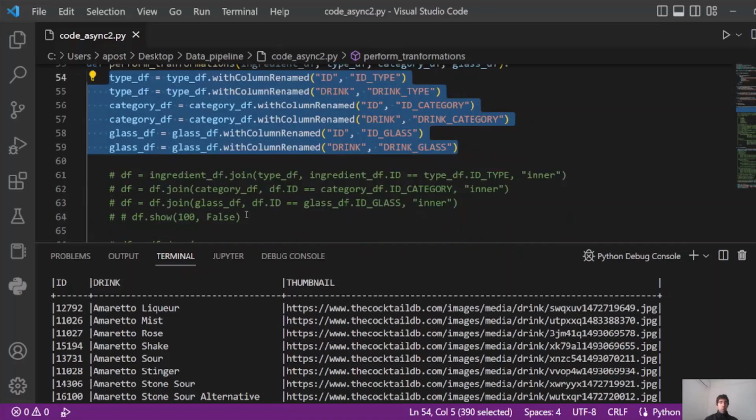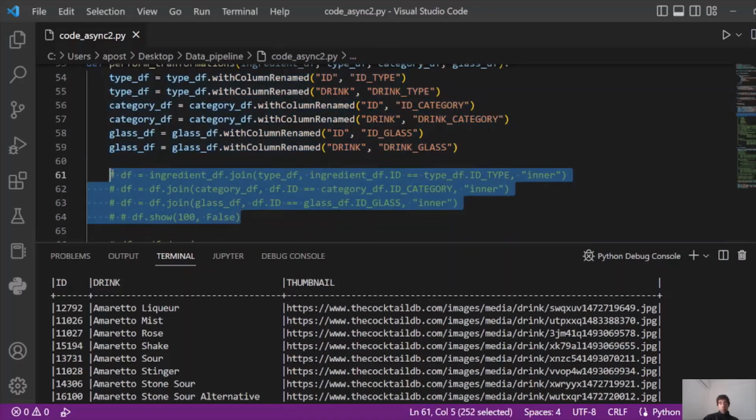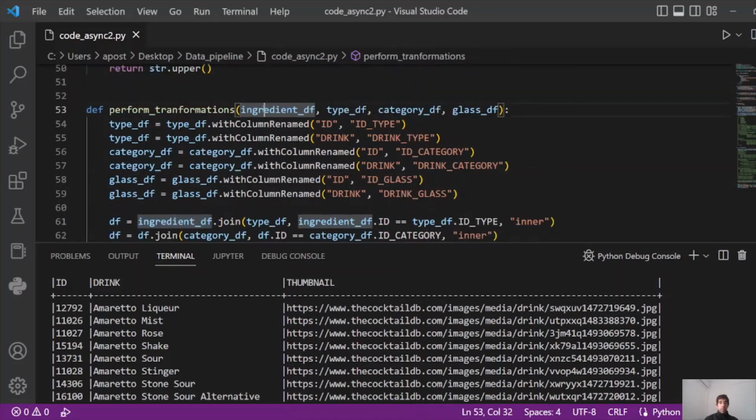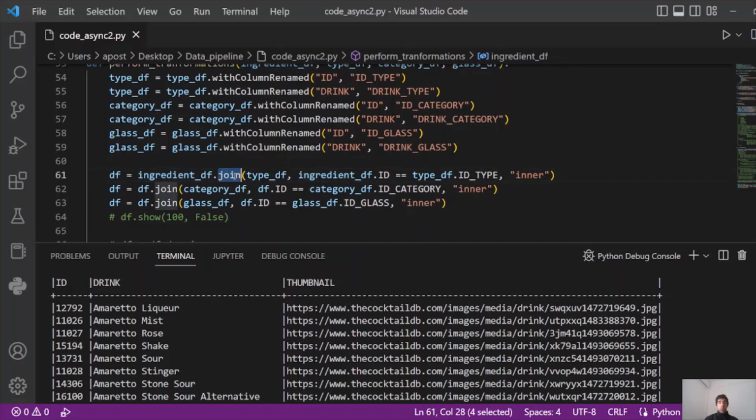And then what we do is to join the data frames. You can do that by using ingredient df. So that's the first data frame. We are going to join it with the type data frame based on ID, and we perform an inner join here, but you can perform a left or right or outer or whatever type of join you want.